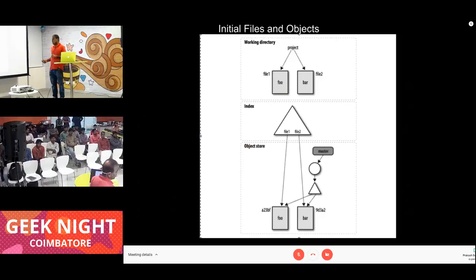So the master branch is pointing at a commit, the very first commit. There's only one commit, and this commit is pointing at a tree object. The tree object is pointing at these two blocks, right? Given that you would have done git add and git commit, the file would have gone to staging also, right? That's actually the index file. So the index file will have this tree structure, a tree object, which again refers to the same blocks.